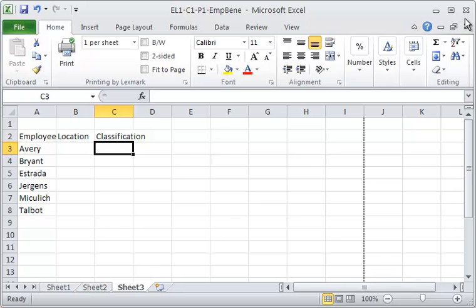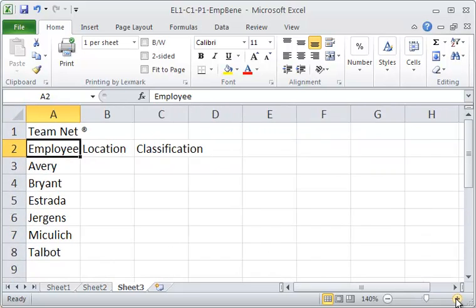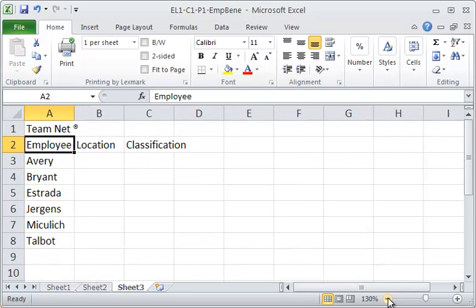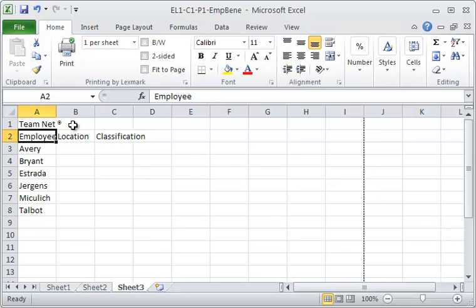So let's go back, and we're back on the Home tab, which displays our workbook. We're going to start in cell A1, and we're going to type in the registered trademark symbol. But before we do that, we need to type in the word TeamNet. So I'm going to go ahead and type that in. And then the registered trademark symbol is a left parenthesis, R, right parenthesis. As soon as you press the space bar, or if I would press enter, that would automatically convert it to the registered trademark symbol. I know that's kind of hard to see, but now you can see maybe it's an R. So that's an example of using the autocorrect option.